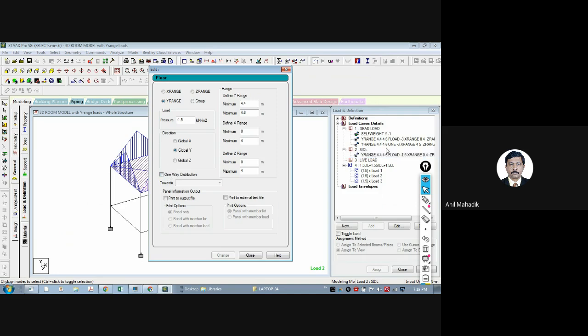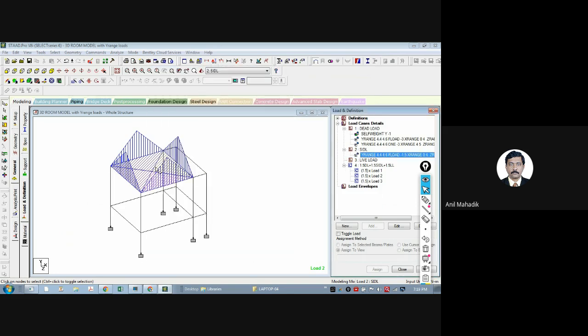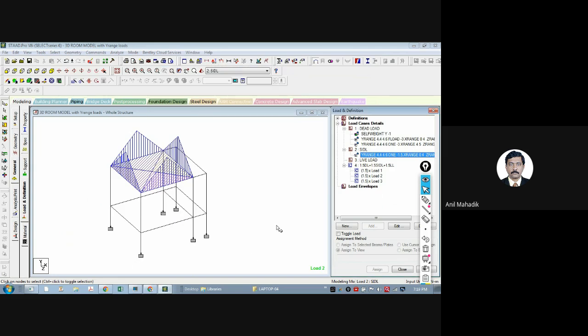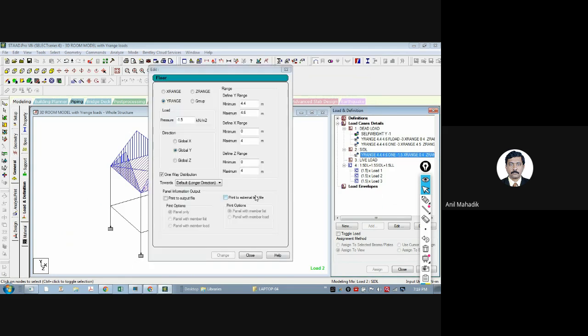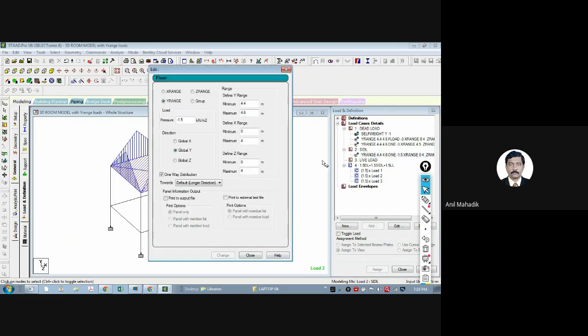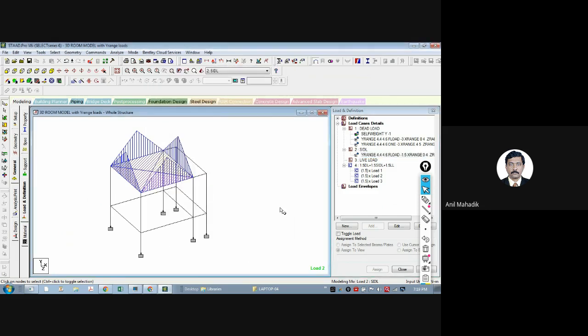I'll show you for this slab again. I know that it is two-way, but if I want to make it one way forcefully, then you can just click on the one way and then change. Then it should give actually. Why is it not giving? No, it is by default. It is giving that as per the aspect ratio. Okay.